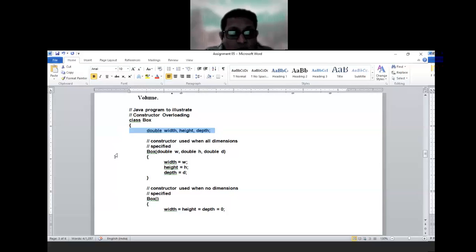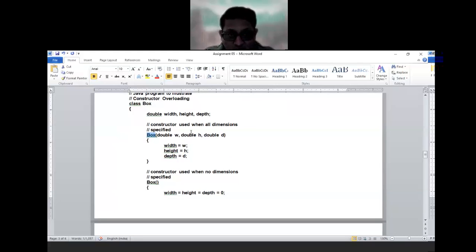Then we call the parameterized constructor for passing three values: double w, double h, double d. These are the three parameters that we are passing to the first constructor. So width equal to w, height equal to h, depth equal to d will be assigned. Whatever parameter you pass to this constructor will be assigned to width, height, and depth.